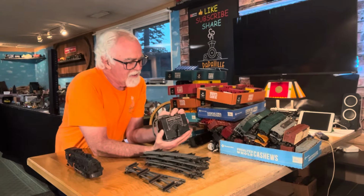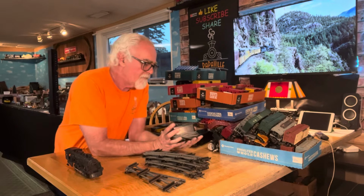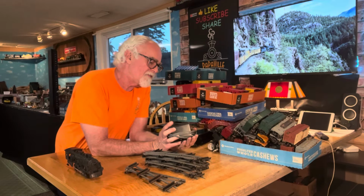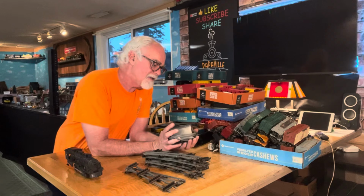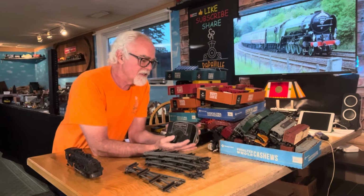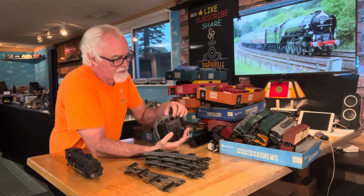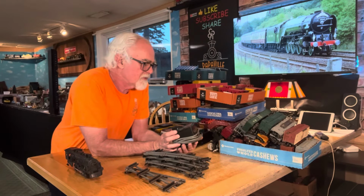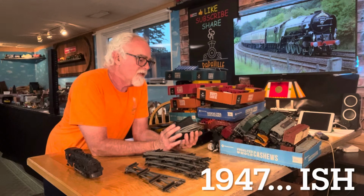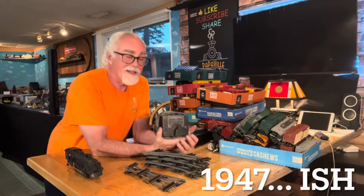This is a 75 watt transformer, a number two transformer, American Flyer, made by the A.C. Gilbert of New Haven, Connecticut. It looks like it's in decent shape. It doesn't have a circuit breaker on it, so I'm not sure what year this was made. Maybe one of you guys can help me. I will probably, in the meantime, look it up.